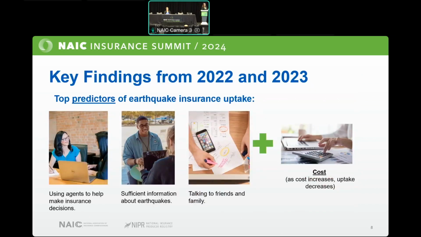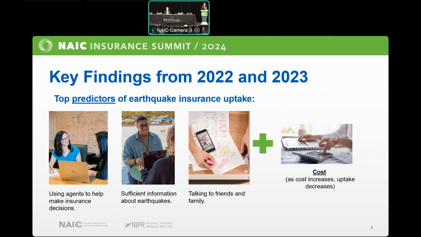So some of the findings that we can glean from the data that we collected through this survey. On an earlier slide, it showed you different research methods, right? How am I then going to analyze this data? When we have quantitative data, we can put these into complex models and look at what are the strongest predictors of earthquake insurance uptake. So here we looked at, if you have earthquake insurance, what predicts that you would have it? And these are the things that we found were the most significant in that model.